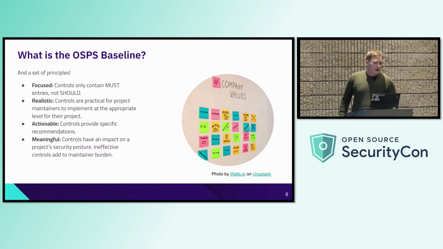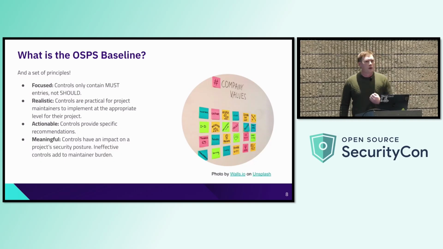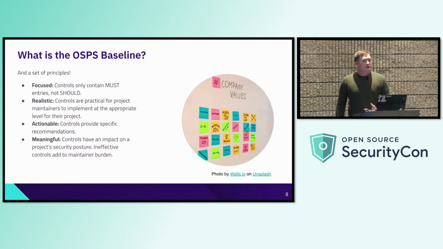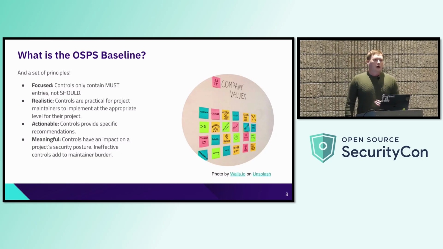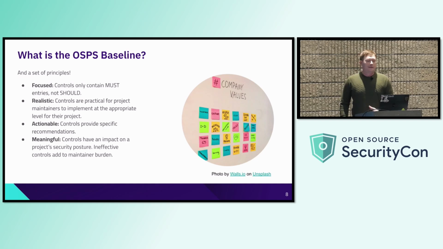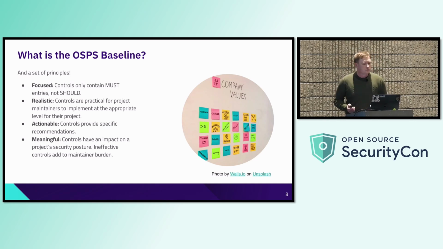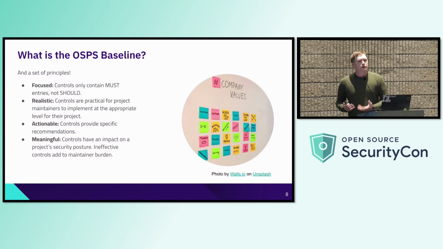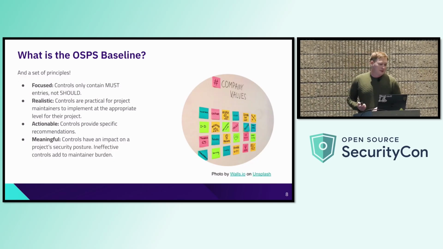So the idea behind baseline is that it's for maintainers to secure their project. And if you've ever been a volunteer open source maintainer, you know there's a lot of stuff that's asked of you or demanded of you by very large companies with lots of money that they give none of to you. And we don't want to do that. We want it to be something meaningful, which is the M. I'm getting ahead of myself.